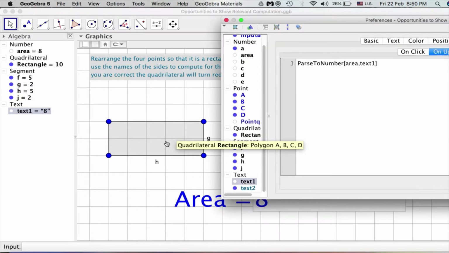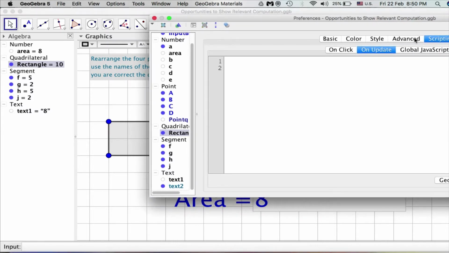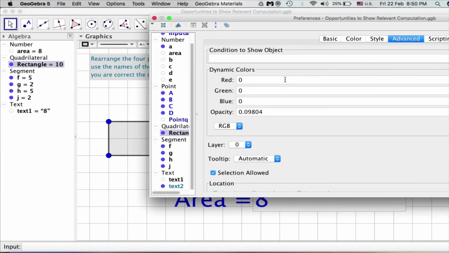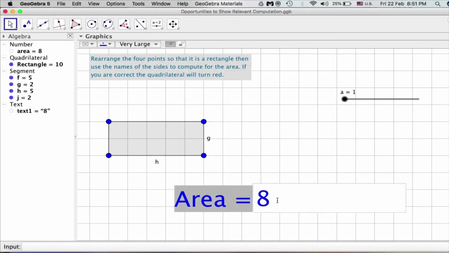We're going to go to the rectangle, and right here where it says red, we're going to say we want it to be red when area equals rectangle, because that will give the students an indication that they're doing things right. So let's see how that works. Now we have 10 right there, and 10 works.